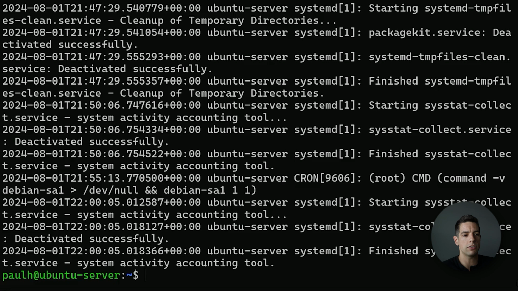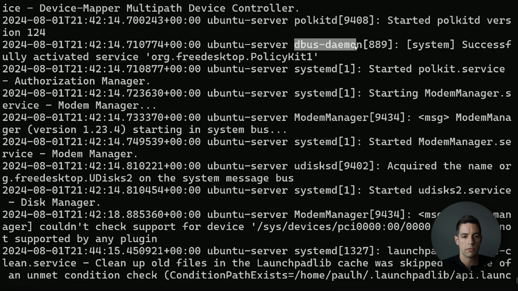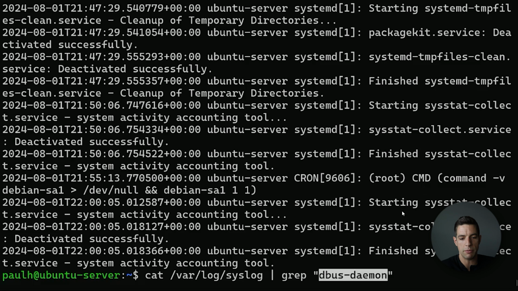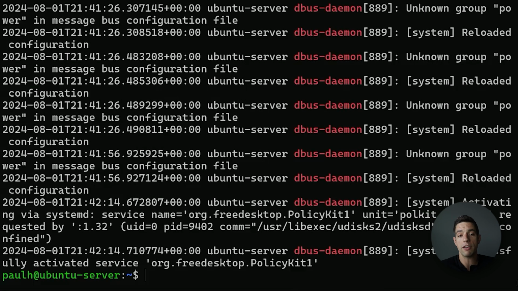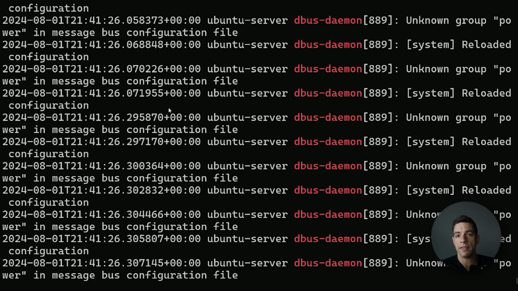Now let's say I want to find all the logs that are related to dbus-daemon. So I can copy that and press the up arrow to get back in my command history. I'm catting the entire syslog, but I'm going to say pipe. I'm holding shift and hitting the / key on my keyboard. That gives us the pipe command. So take that and pipe that to grep, and in quotation marks I'll paste dbus-daemon. If I press enter, that will give me a filtered output of the syslog that only shows me every line that has the keyword or the phrase dbus-daemon.